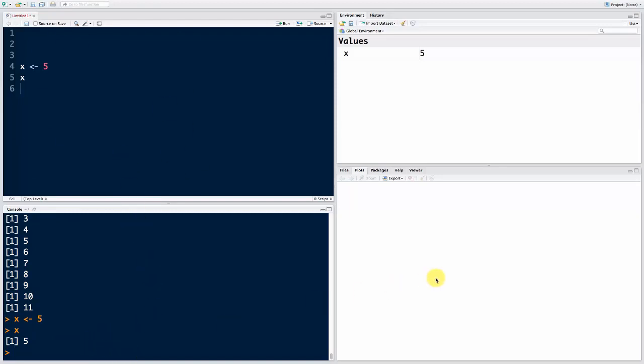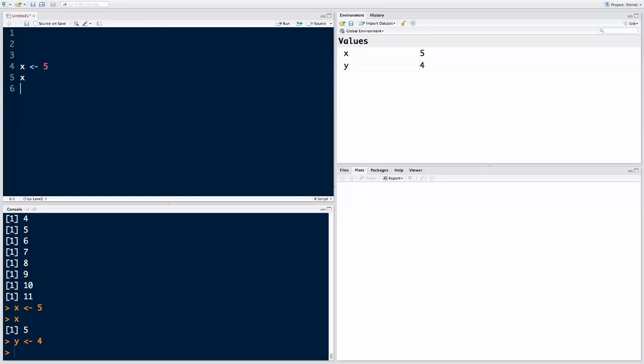Let's say I want to create a new variable which is y, and I want to put the value 4 into that variable. So I'll just type it right here in the console, and I'll execute this line. As you can see, the variable has appeared. We've got a variable y with a value of 4. This line is here, just like with the x variable. The only difference is that we don't have anything relating to y at all in this area over here.